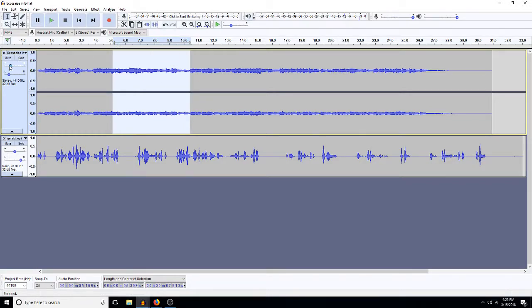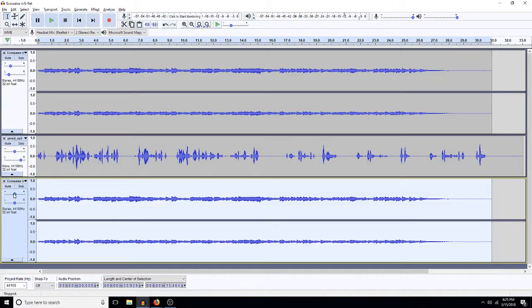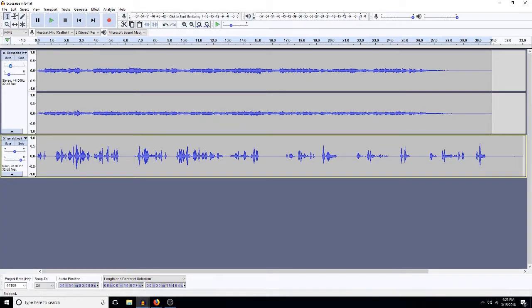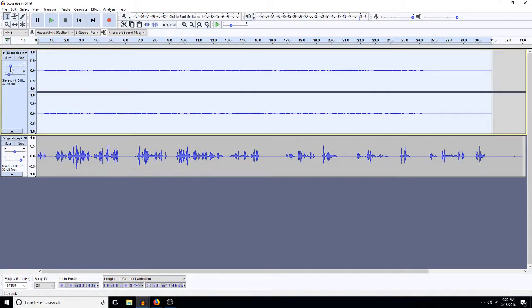If I gain this down to a point where I like it, and then I copied it and pasted it, this all reverts to normal numbers. And that means that this is back to the way it was. That's why I always, when I gain it down, I'm like, okay, minus 15. I'm going to do that as a permanent change and then bring this back to 0, because that way it can't get screwed up.